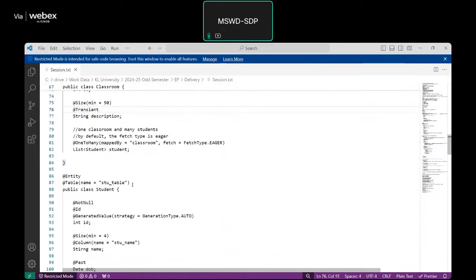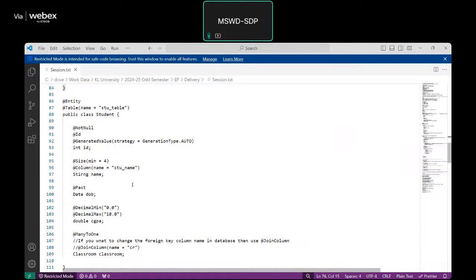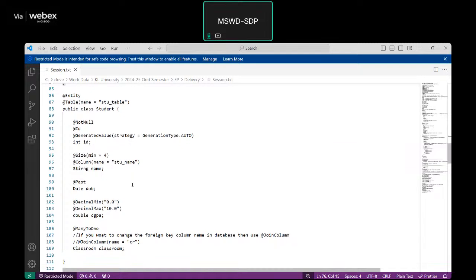Go to the Student class. There I am using Date DOB, date of birth, which I am saying @Past. Now I am having ID. That means int ID in Java. What is the corresponding database data type? Integer. I am having String name in Java.